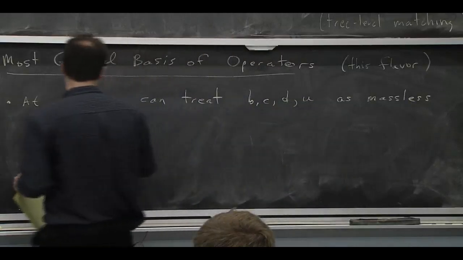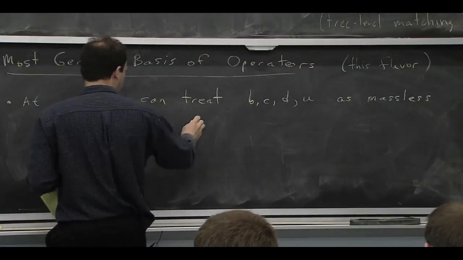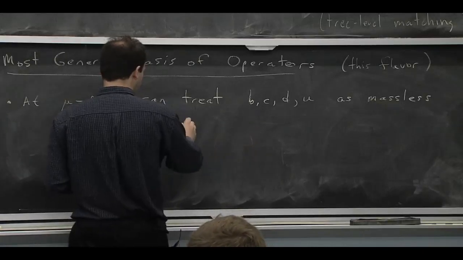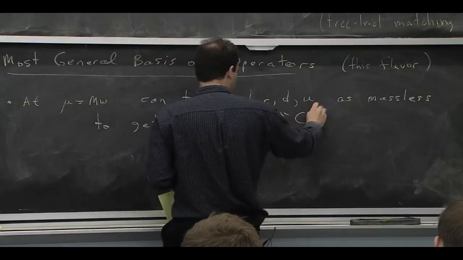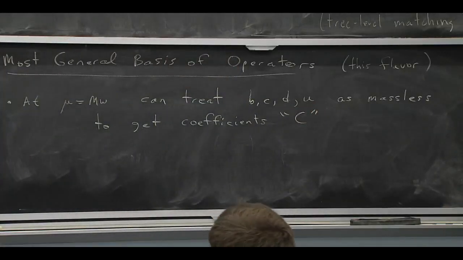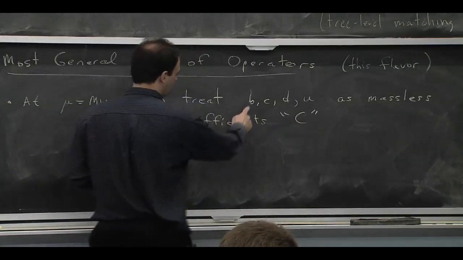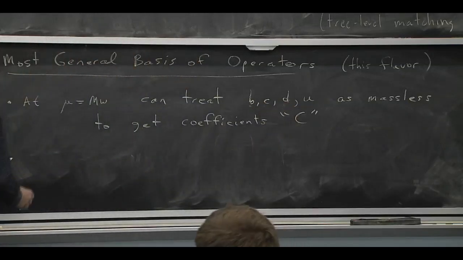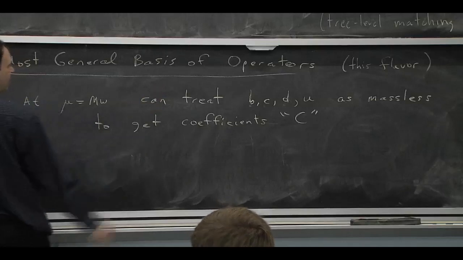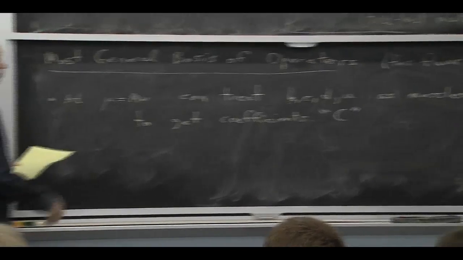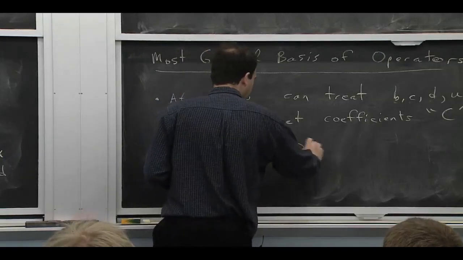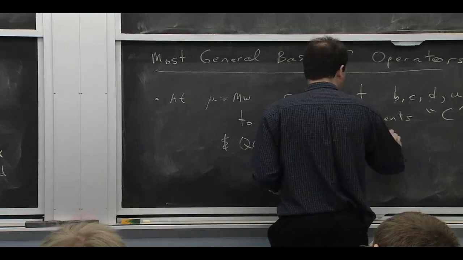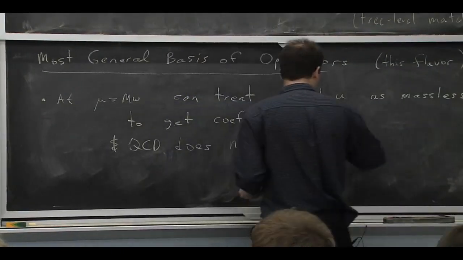And really what I mean by that is that the masses of these particles are only going to show up in the operators and not in the coefficients, the C that I talked about over here. The thing that shows up in the coefficients are the mass scales we're removing, and we're not removing the mass scales of these things. So if we can think of them as massless, we can think about the matching in terms of using something like chirality. And we can use the fact that QCD for massless quarks does not change chirality, and use that in constructing our basis.